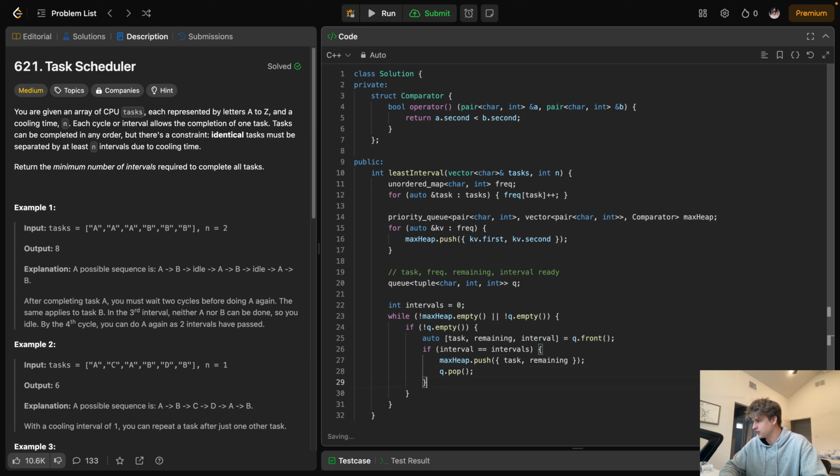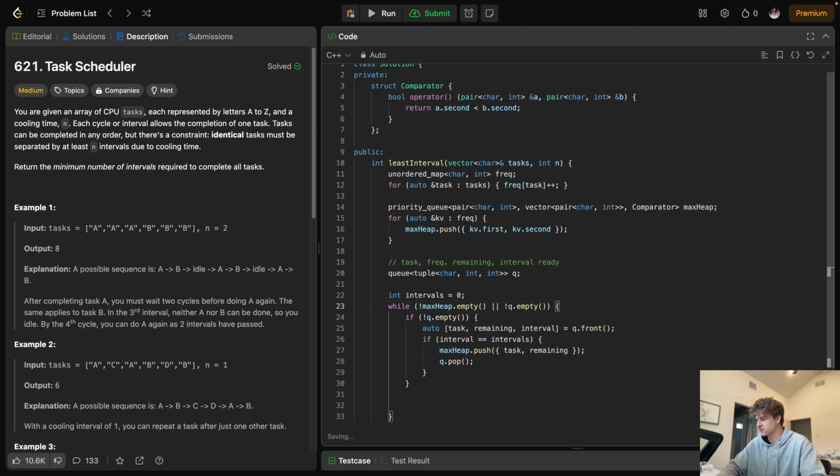Now let's leave some comments because there are going to be a few steps: put task finished with cooldown back in heap.